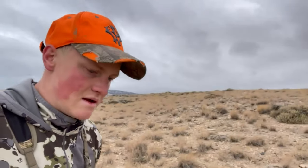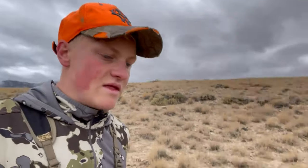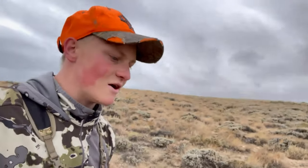Antelope aren't very big. It's not like an actual hard pack out or anything. So we decided to put that little stalk on them. That buck and doe ended up going out probably 1,000 yards away. And we peeked up over this little hill where we had seen the previous herd of antelope from camp. And they were like 330 yards, 350 yards. And I smacked myself a doe. So we got one doe tag filled.